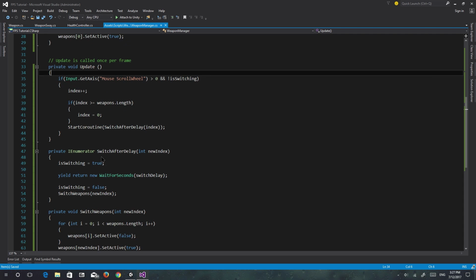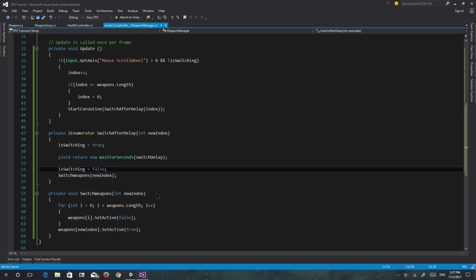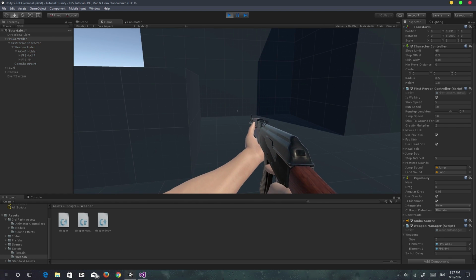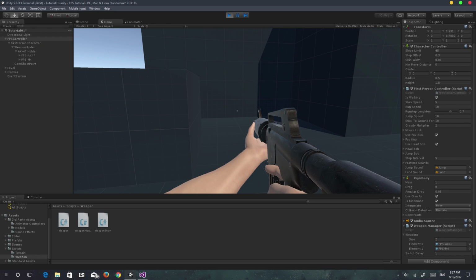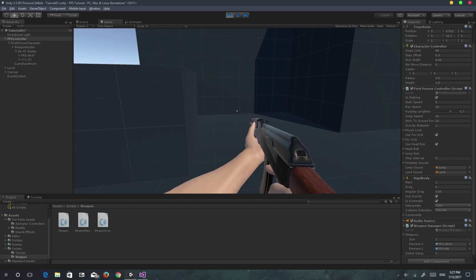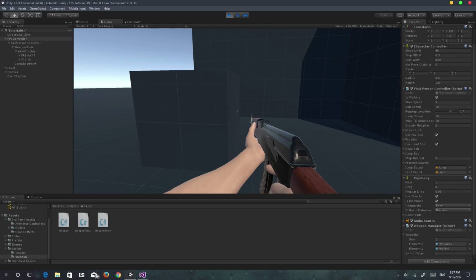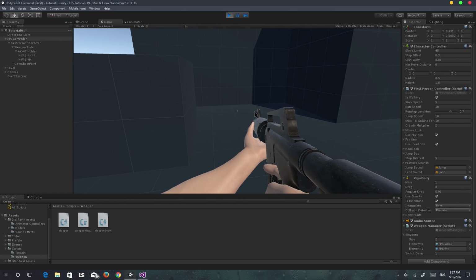Okay, so when we start switching the weapon, it's going to say, all right, we're switching after the switch delay, which is 1 second. It's going to say we're no longer switching, and we basically switch the weapon finally. It's kind of a basic thing, but sometimes it can get confused. So let's go ahead and see if we can actually work with it. No matter how fast I scroll, I've got to wait 1 second. In between that, you can add your own custom animation or something to the weapon.